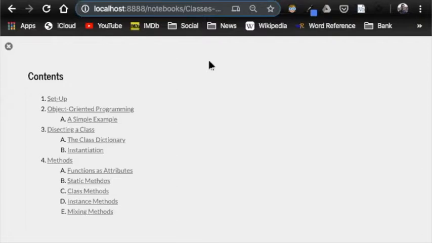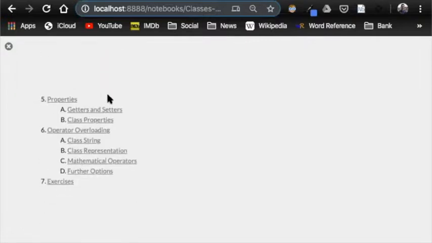Right? Now, the point is, at the end, all you need to know is that last part of how to use it. But once you know how it works really behind the curtain, then you will have no problem writing your own classes and understanding other people's classes, right? So there will be complete demystification of how classes work. Right, so then I'm going to start talking about some very specific points in Python classes, in particular methods. Then we'll move on to class properties and operator overloading, right? So this will be the first session.